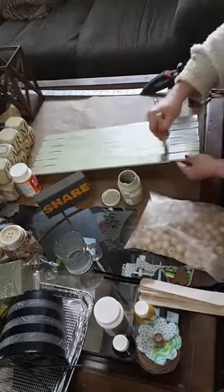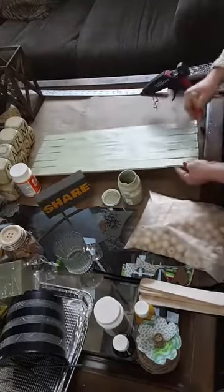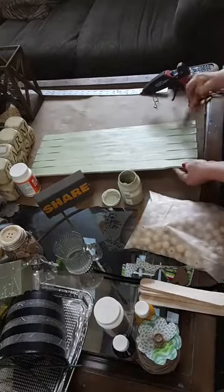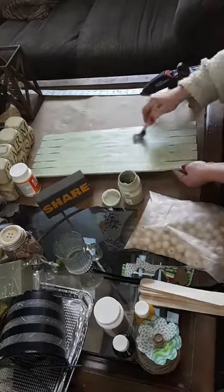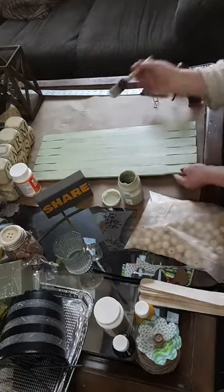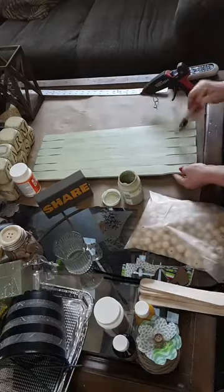See, some of this orange is still showing through, so I'm just kind of going over it a second time as it's drying, so I can make sure that nothing shows through. Let me make sure I got it all here. I think I do.